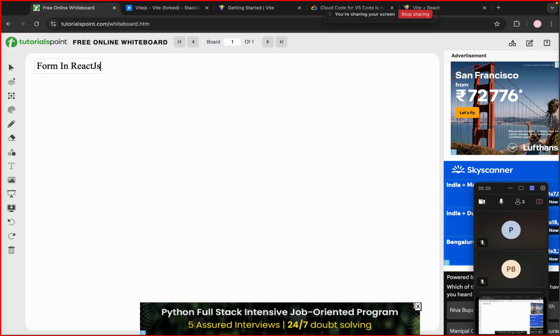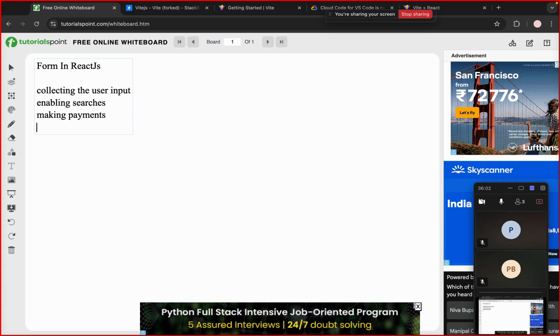In React, forms are essential in web applications for collecting user input, enabling searches, and for example making payments.